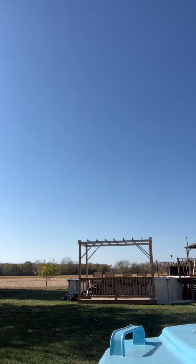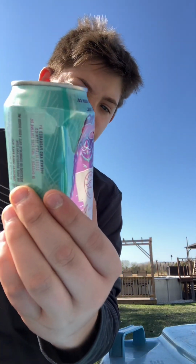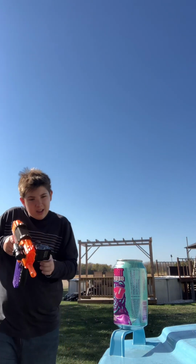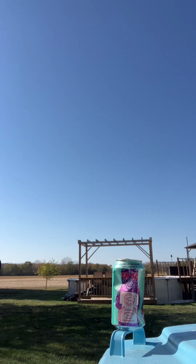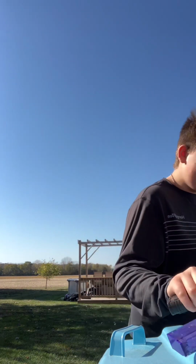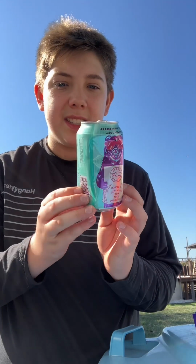There's some damage. So this can got hit once, twice. I'd say that made a pretty good sized dent. So stuff came out of it this time. Yeah, that's a fairly good dent. Non-injured side. That's wrecked. Like, that's bad.